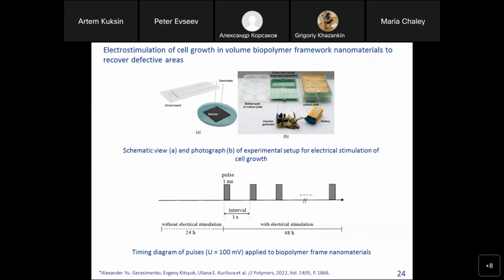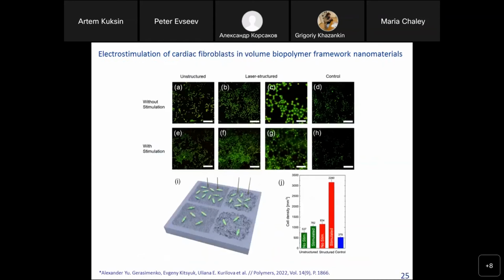And using MTT assay and fluorescence microscopy, it was shown. As we can see from the images, cells accumulate in groups. The close arrangement of cells in groups provides the formation of tissue monolayer. It can be seen that cells repeat the porous structure of the composite layers. To improve proliferation in the structure of nanomaterials, we have developed a device for electrical stimulation. The device consists of a pulse generator, printed circuit board on a culture plate, and electrodes in contact with the biopolymer nanomaterial.